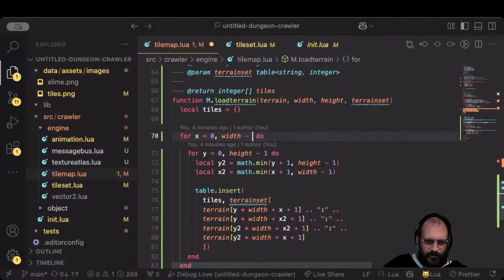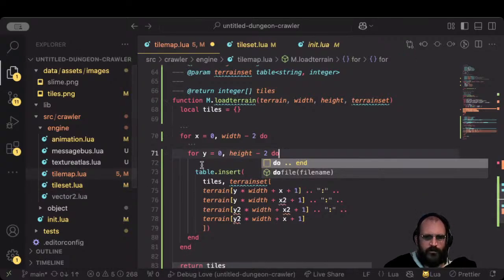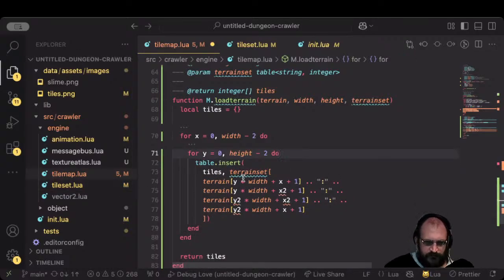I think rather than width, we want width - 2, height - 2, and then we'll get a map that's one tile smaller.